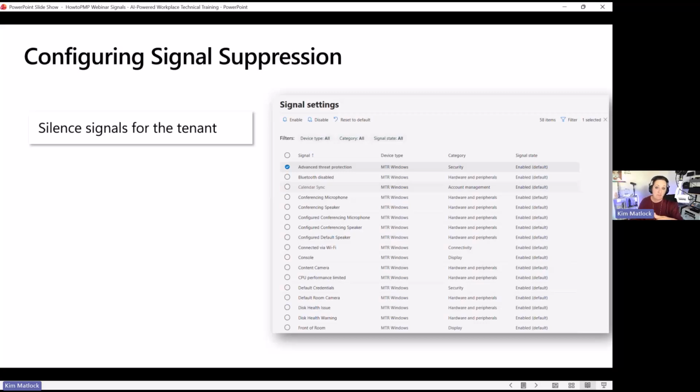And if you have a number of tickets that were opened and you went ahead and silenced the signal, in the nightly maintenance window in that evaluation, it would close all of the tickets that fell under the disabled signal. So, in some cases, if there was a flood of a specific type of ticket that came through that you didn't want to address, maybe it was a warning or a recommendation, that is a way to close those signals, is to disable it here at the tenant level.